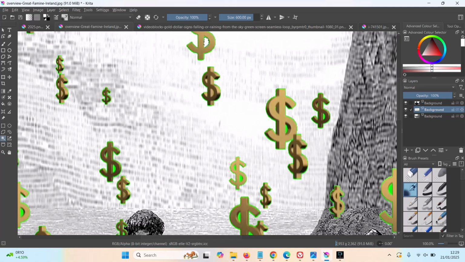Now what it is, it's glowing green around the edges. Ordinarily that would be quite irksome, and I'd want to get rid of that. However, in this case, I think it works quite well. So this may take a little while.